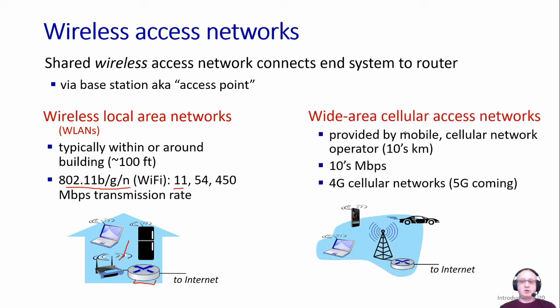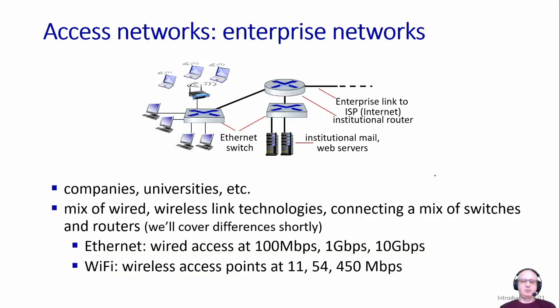Then there are also access networks that are based on cellular networks. If you use data on your phone, as an example, then you're connecting to a cell tower, and you're using protocols that go by names such as LTE, 4G, or a few years ago it was 3G, and in 2020 and following years we might see the deployment of something called 5G, so new generations of these protocols to implement these access networks.